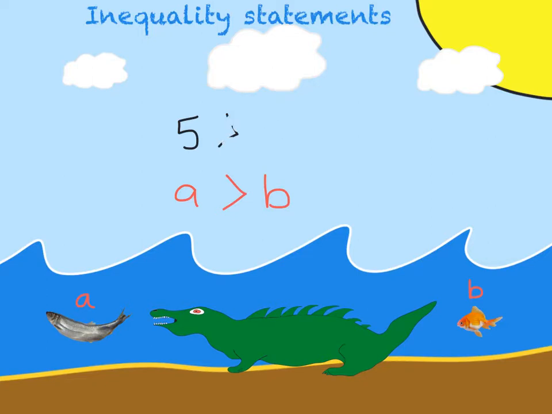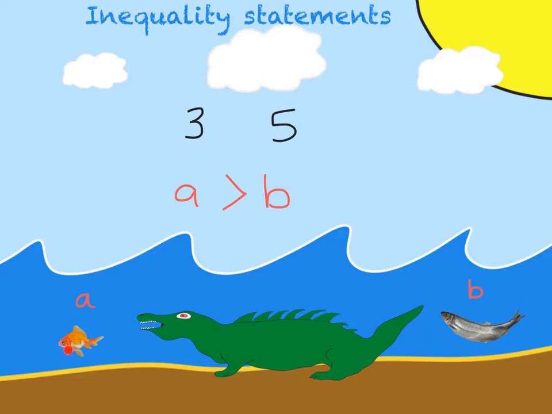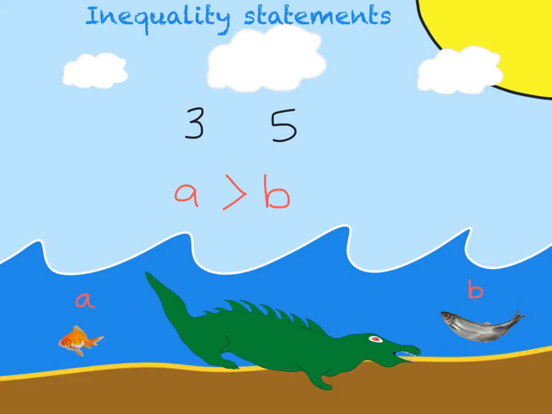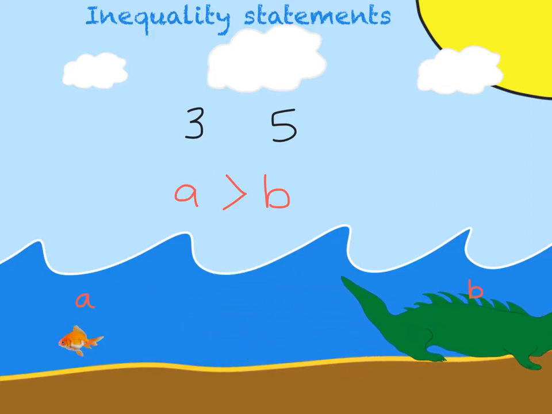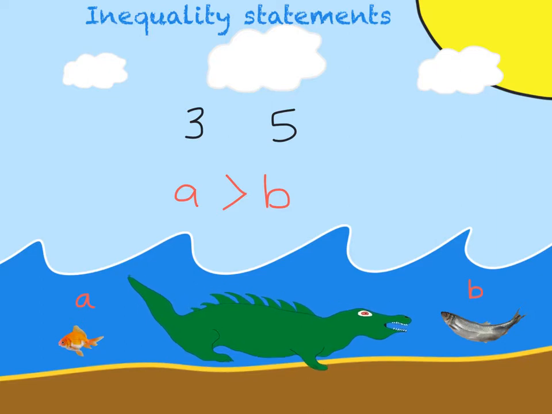And then we could change that. We can flip it around, right? What if the fish were on the other side? What if B was greater than A? What if we had the 3 here and the 5 here? What would we put in the middle? So what if the goldfish was here, the smaller fish, and the big fish was over here? What would he do? Well, chances are he would just completely flip around, and start chomping this guy. Nom, nom, nom, nom. Because he's always going to get what's greater. Okay, but we're going to read it a little differently when we do that.